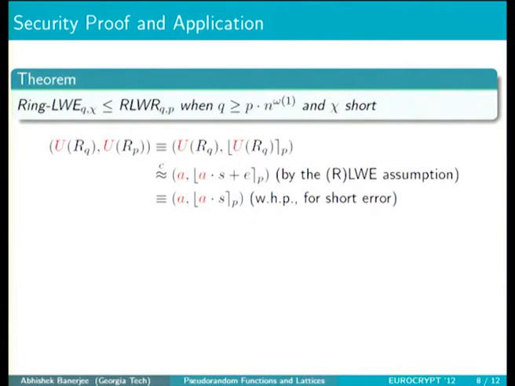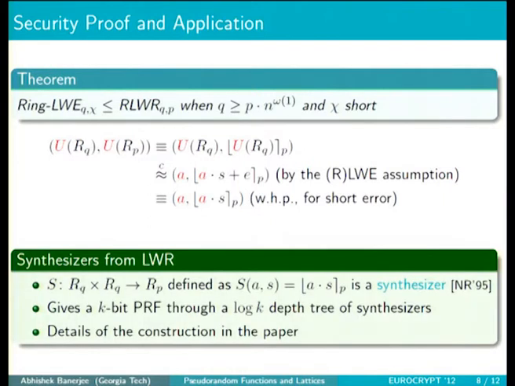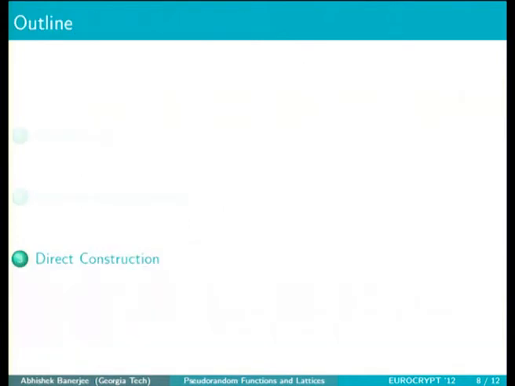Let's talk about the reduction from LWR. We prove that it's as hard as ring LWE for this ratio of moduli. The source modulus Q and the target modulus P is supposed to be super polynomial, and your error rate is small. This is the reduction idea. It's very simple. So the first line just says that if you sample an element at random modulo Q, and if P divides Q, then sampling and rounding it is exactly the same as sampling a uniform element modulo P. So the divisibility criterion is not really necessary. I mean, if P does not divide Q, then it's a statistical equivalence instead of being exactly equivalent.